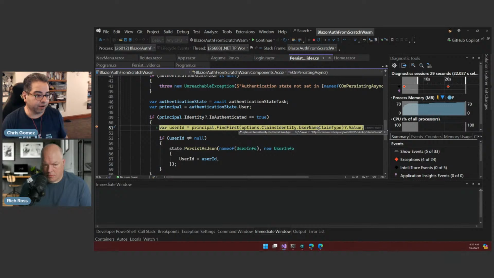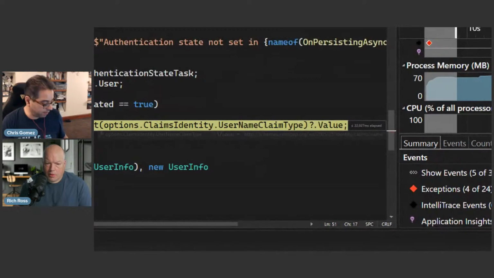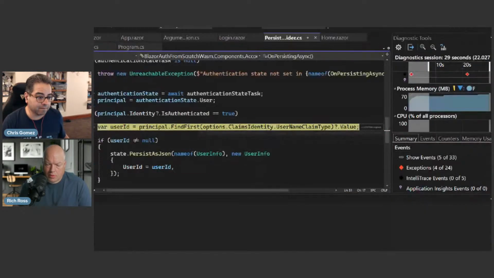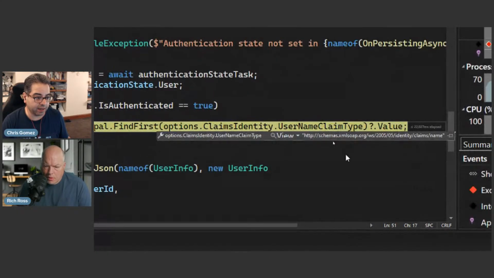And here's where, if I zoom in here, you can barely see it because it started to fade out. But I'm hoping that when I zoom in this way, we can still see it. The claim that is being stored ends in -name, not name identifier.